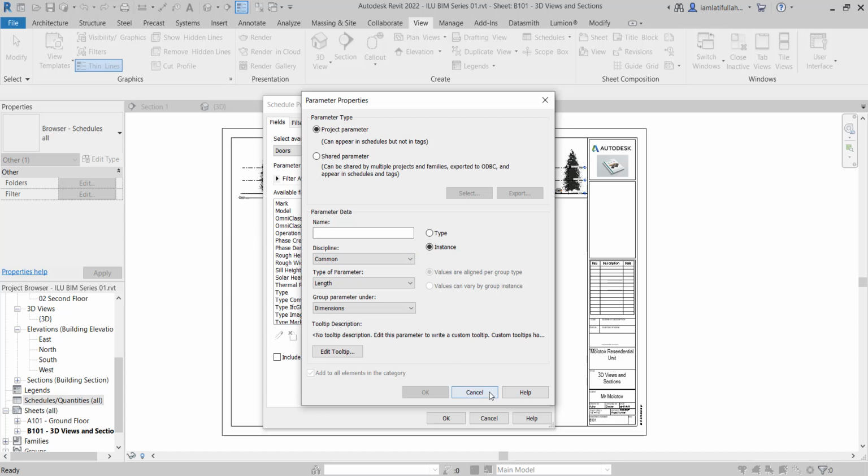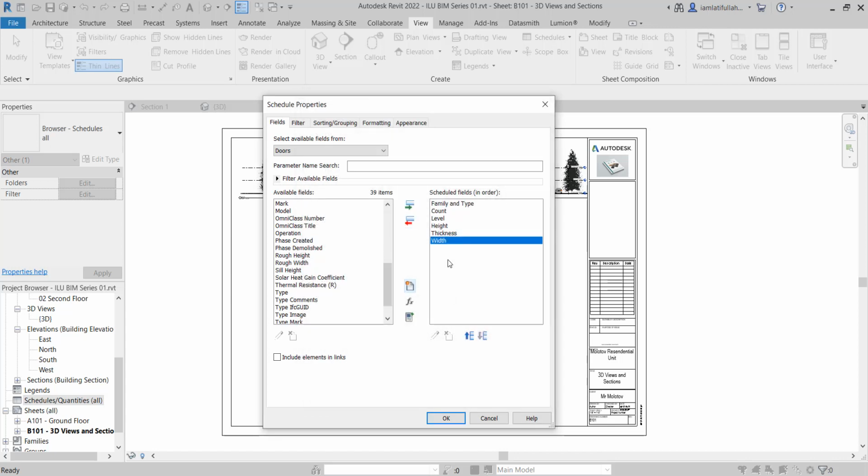So what is the difference between, I'll cancel this. What is the difference between type and instance? So instance is something like you just click on one element or entity of the model and just want to change the properties of that specific selected element. So you have to change that property from the instance properties. But if you want to change the properties of all the elements similar to that one, like you have similar kind of 5 doors, and if you want to change the properties of all 5 doors, you have to click on one door, then go to the edit type properties, and from there you can change the properties, and all the properties of all the 5 doors would be changed.